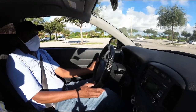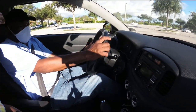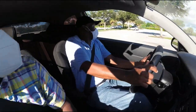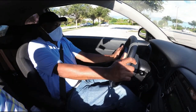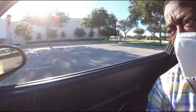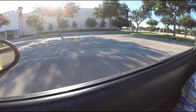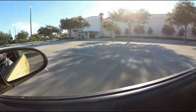Alright, so reverse, and let's do some of the quick stop and reversing. Those are the other things that they're gonna ask you to do. So stop about here, turn all the way to the right. Again, you want the back of the car to go over here, so you're turning all the way right? Go ahead. And stop here.